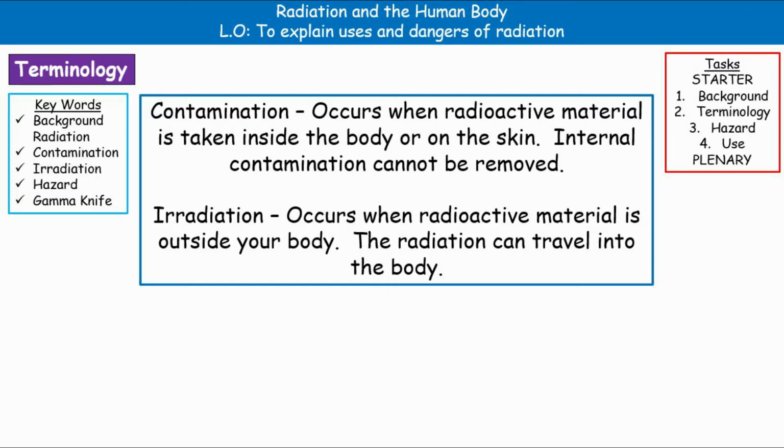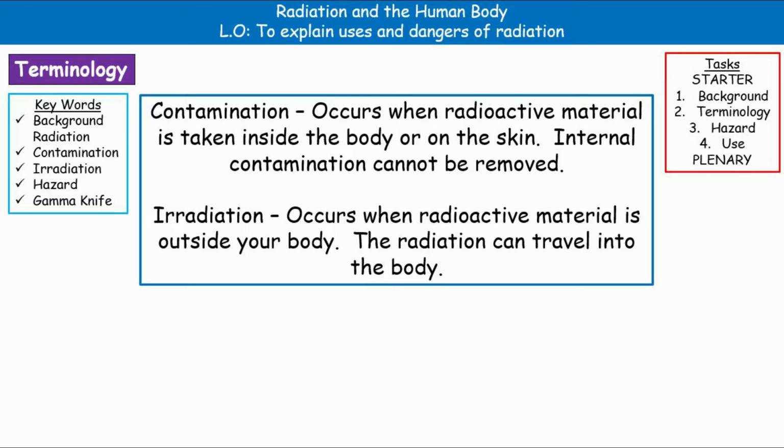And if this is internal contamination, so if you've swallowed a load of radioactive material for some reason unknown to yourself, then we can't remove that. So that is pretty problematic. And we obviously saw a case of that not too long ago with the Russian spy who was in London having a lovely cup of tea at one of the hotels, and someone actually put some radioactive material within that tea and the bloke died. Because once you've actually consumed it, the radiation is in your body, you can't remove it.